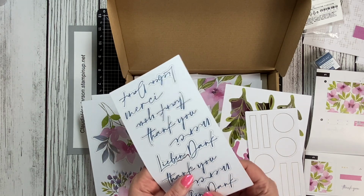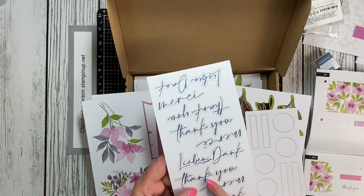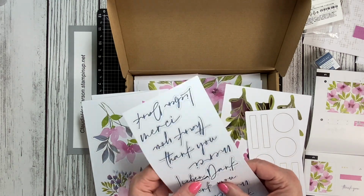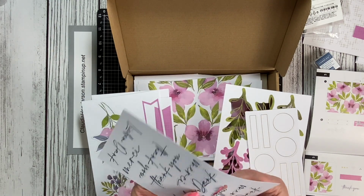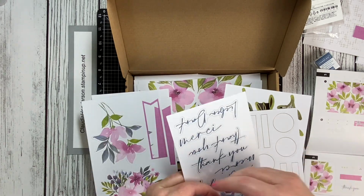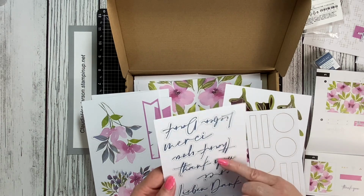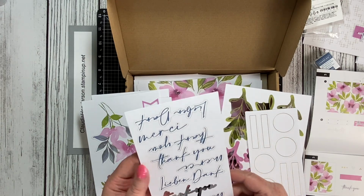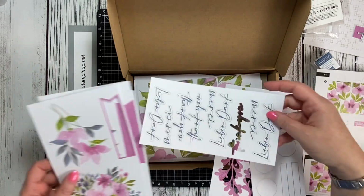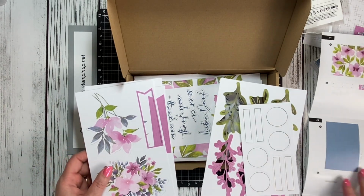But for America here, we will be able to use the thank you, but you could also use the merci, because merci everybody understands too. Or you just use all 3 on one card and, you know, just different languages. I mean, that's kind of cute too, depending on which card you're making. So I would hang on to them and just use them in other cards as well if needed. And I think that's all for that one.